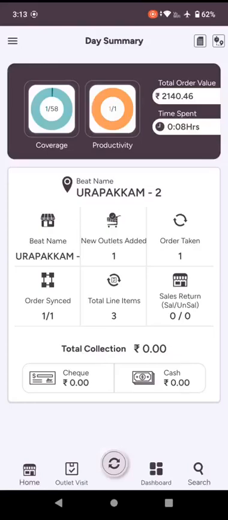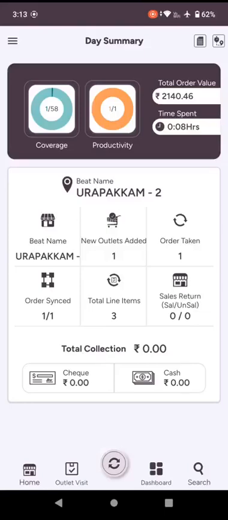And at the bottom, the bid name and the number of outlets added today will also be reflected here. Orders taken, how many orders have been taken for that outlet, also get reflected. And order syncs: we have taken one order and it has been synced, so it's 1/1. Total line items, how many line items you have taken, those numbers will also be reflected here.